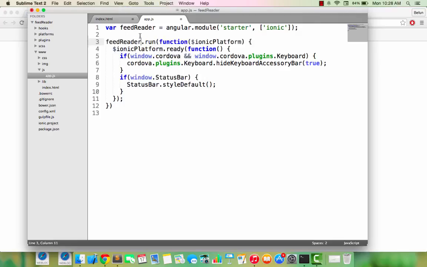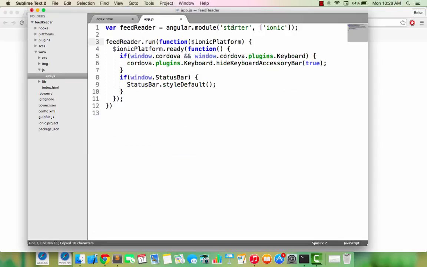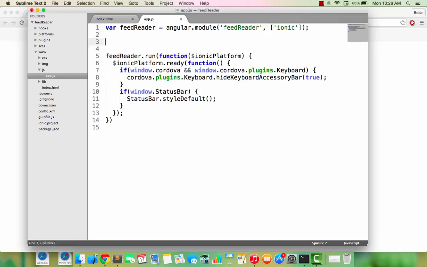There we go. And let me actually change the module to be feedReader, and write the same thing in our module section. And yes, we've just accessed the module, and the next thing we need to access is a controller.